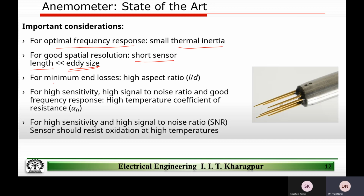However, if you look at the next criterion, for minimum end losses, we need a high aspect ratio. So the length here needs to be high. And here we are saying that the sensor length should be short. So there is a contradictory requirement here, which we need to handle in the system that we are designing. Those are the optimizations that we will be doing.